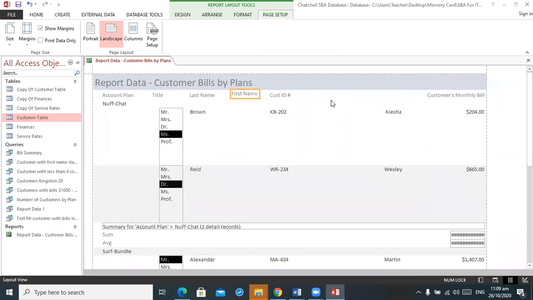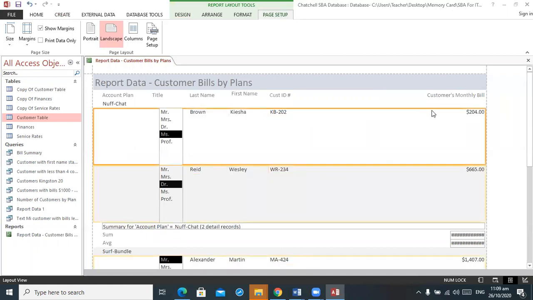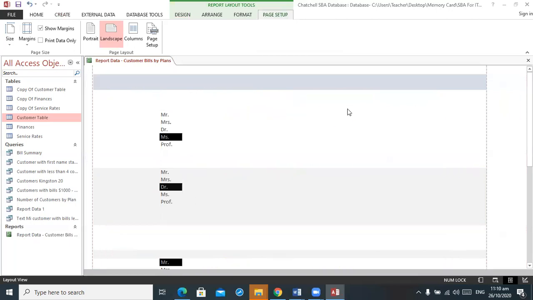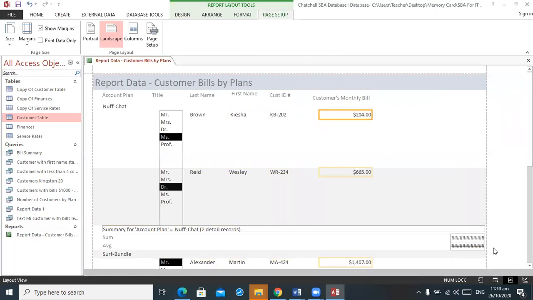First name must be beside it. I can pull things in place. Normally the customer ID would have come first. You can leave it there for now. And the customer bill can come over some more. These areas that show number signs can be opened wider. Probably it's not showing the data, I don't know why.